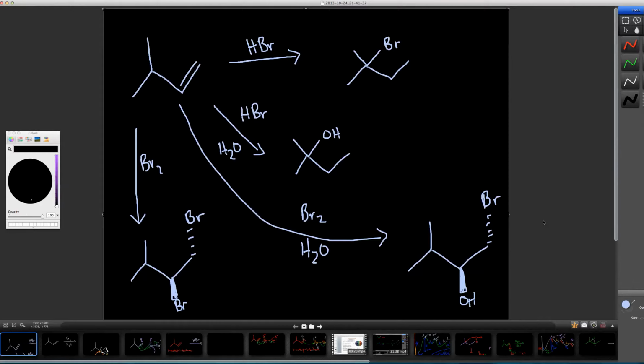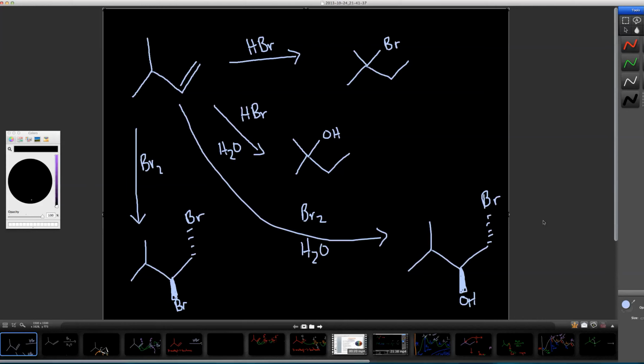So this serves as a really nice introduction on how we can handle adding Br2 and Br2 with water across a double bond. No rearrangement occurs because we do not have an integral carbocation intermediate. We have a partially positively charged carbon intermediate. In fact, we shouldn't even call it a carbocation, but we can have a directing group electrophile effect if we have an unsymmetrical alkene. So the big difference between the first 2 reactions that we podcasted earlier in the week and the 2 we're discussing now is that in the 2 previous reactions, you had to look out for rearrangements. In these 2 reactions, no rearrangements have ever been observed in nature.